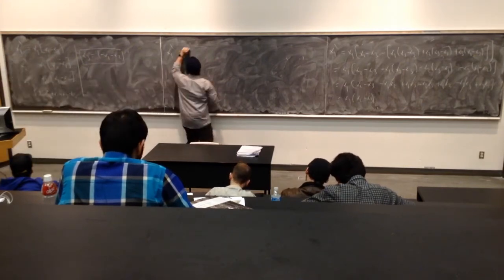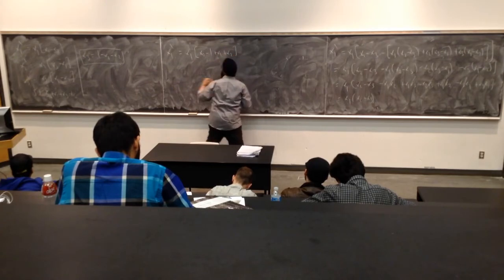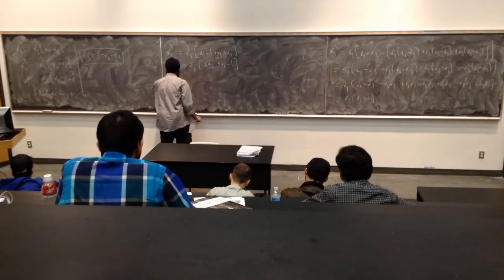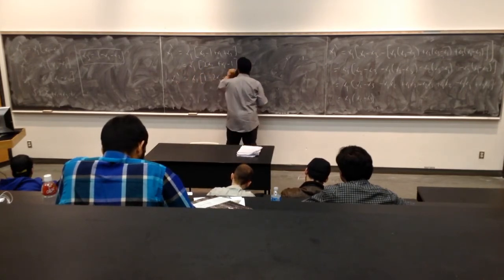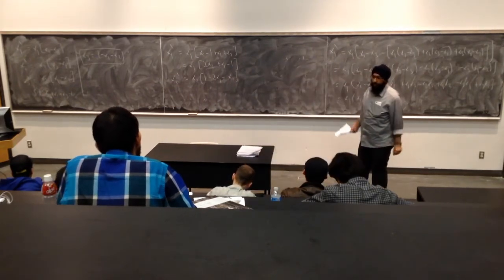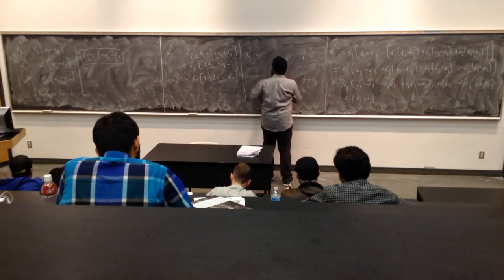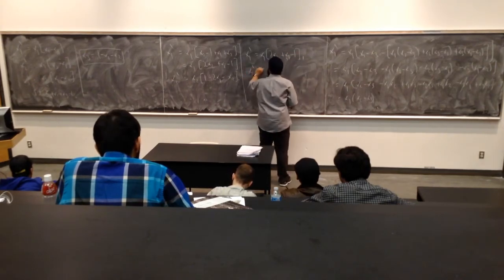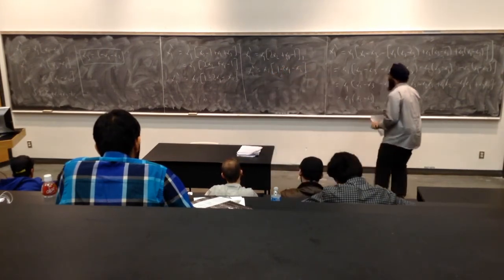So you get that x1 prime is equal to x1 times x2 minus 1 plus x1 plus x2. But of course, this is just equal to x1 times 2x2 plus x1 minus 1. And similarly for the x2 prime equation, you get that this is equal to x2 times 1 minus 2x1 minus x2. So you have two equations, two unknowns, and you have a 2 by 2 nonlinear dynamical system. So in summary, x1 prime is equal to x1 times 2x2 plus x1 minus 1, and x2 prime is equal to x2 times 1 minus 2x1 minus x2. Okay, good. That's our system.